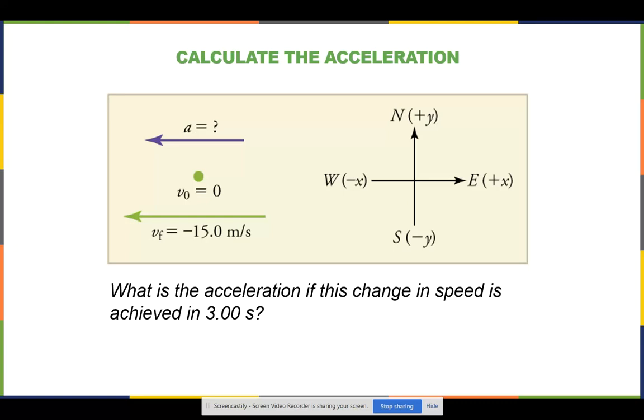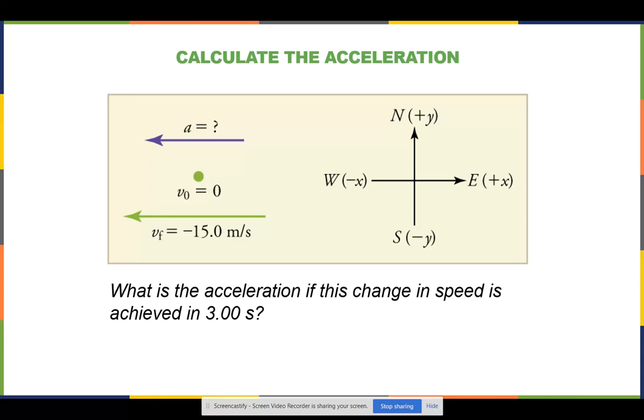If I have an object that starts at a speed of 0, ends at a speed of, now I said a speed because there's no vector sign. But actually in the one-dimensional motion here, it's just left and right. The minus is actually giving us the direction. Because speed actually is scalar, it's always 0 or positive. You don't have a negative speed. If you have a negative, it's actually giving you a direction because of the negative sign, so it's a vector. So it's actually velocity final is minus 15 meters per second, with minus 15 meters per second meaning that it's going in the west direction. And it takes 3.00 seconds for this change to occur.